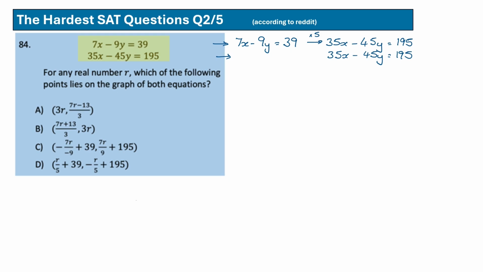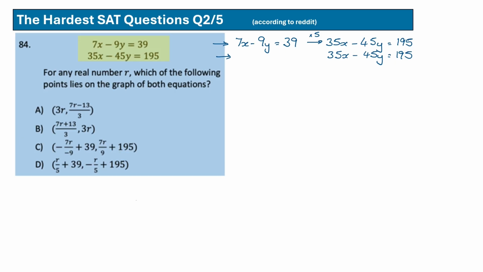So the question becomes a slightly different question. The question is basically saying, out of A, B, C, and D, the options I've got, which of those options always lie on the line that I'm given? Again, the line is the same line, just expressed in two different ways. So what I really want to do is take my x value, put it into my equation. Again, either equation will do, and my y value should fall out.